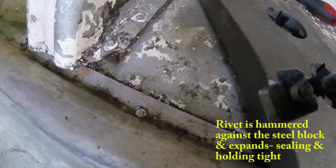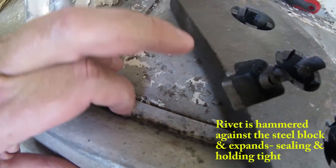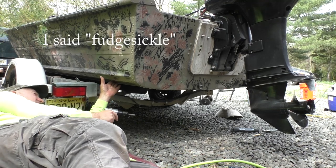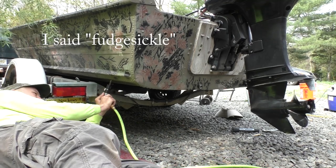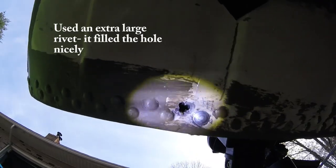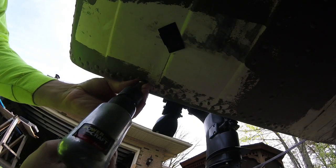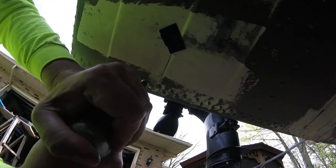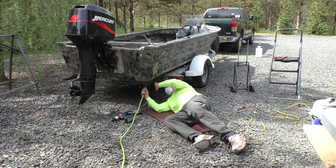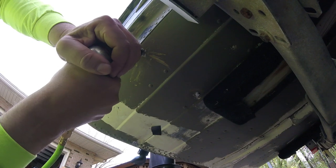There's the rivet. Looks pretty good. There we go.